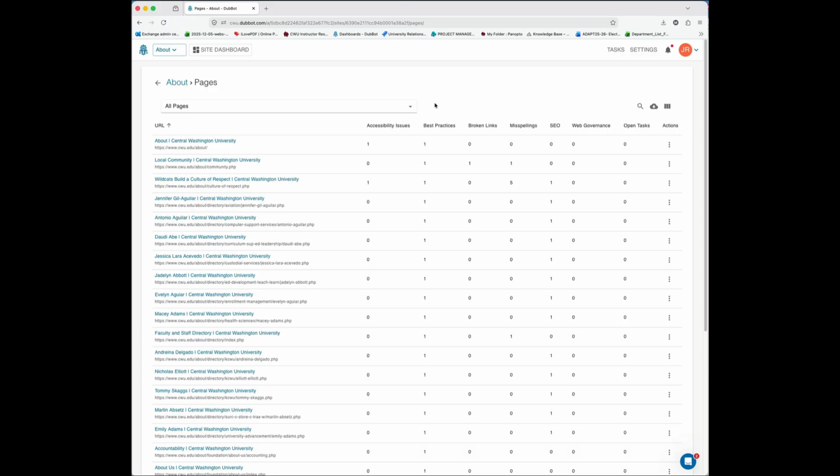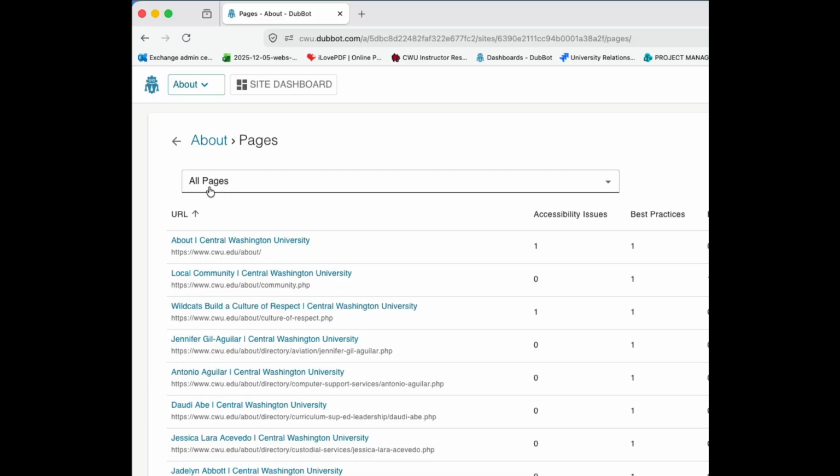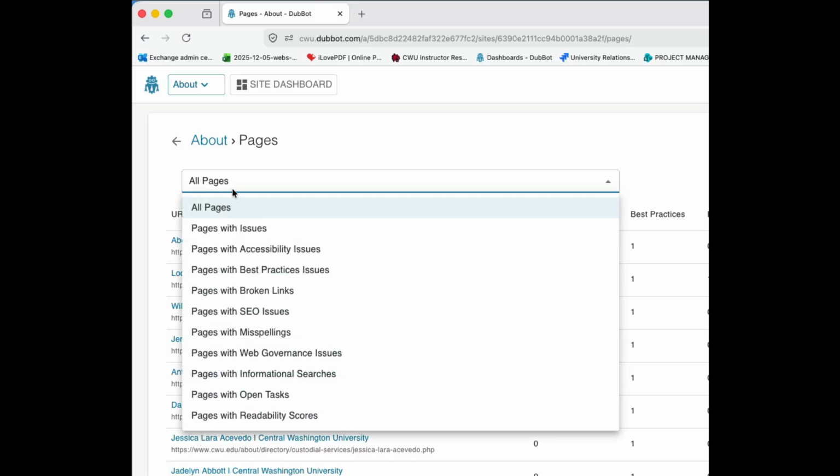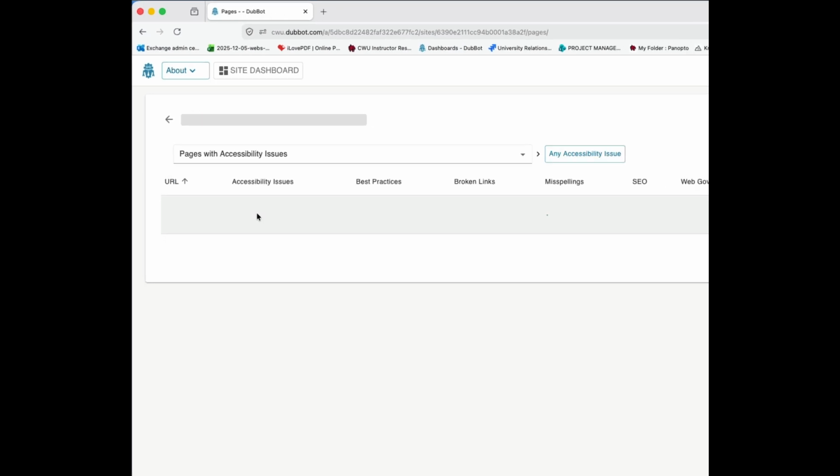From here, you can filter down into a number of different types of reports. Clicking on the All Pages drop-down menu in the upper left-hand area of the table, you can select various different reports that are already preset for you. What we're looking for here is pages with accessibility issues.